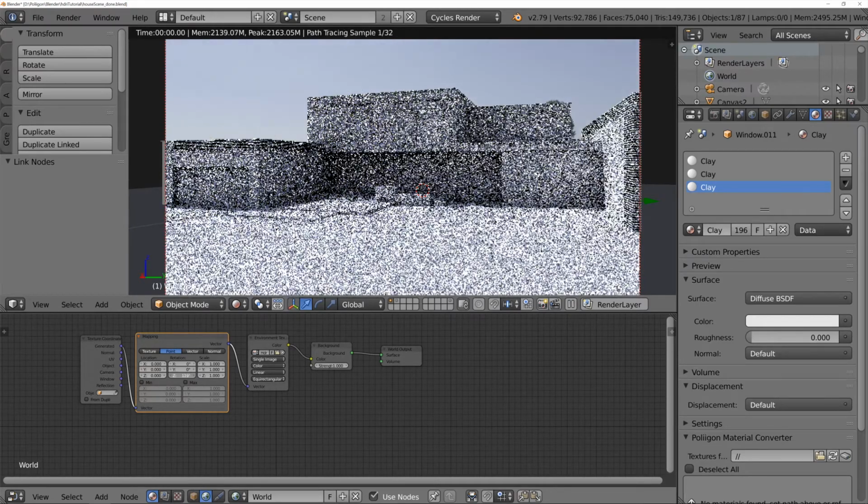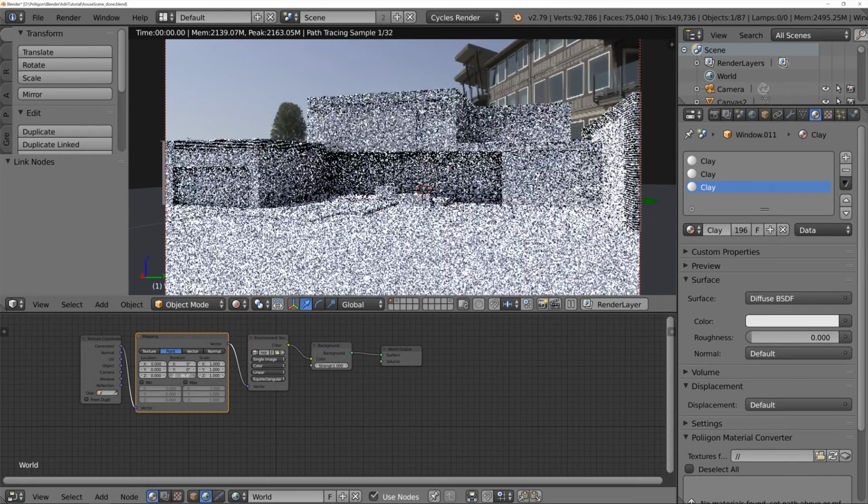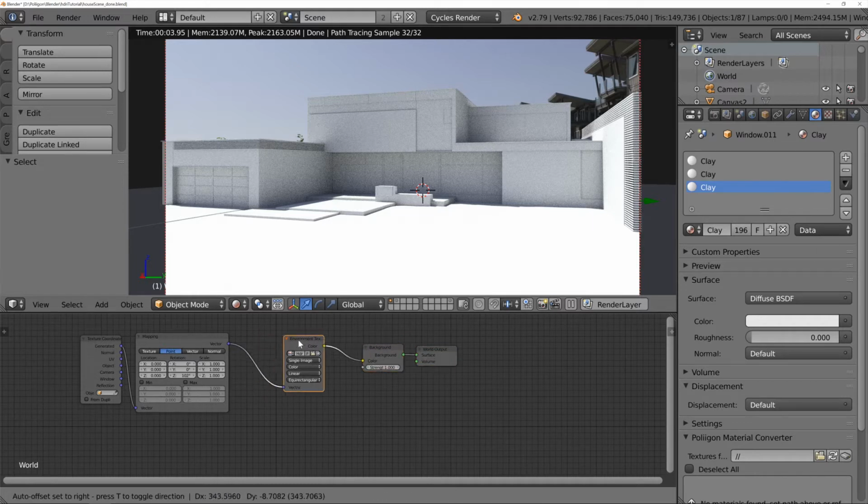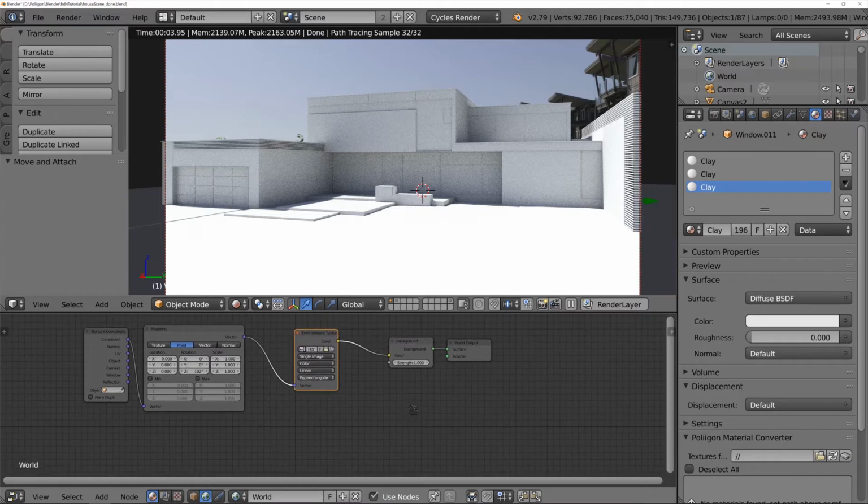So now what we want to do is find some lighting that we like. Now I kind of think that something like that looks pretty good, but we have a problem. We've got the background showing through there. These buildings and whatnot don't look really in scale with the rest of our scene, but that's fine, because what we're going to do now is bring in our JPEG version of this, which will allow us to do two things. So let's duplicate by clicking on the background shader here, hit Shift D, and that will duplicate it.